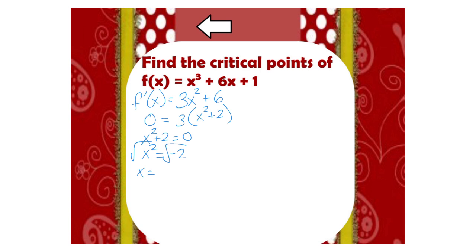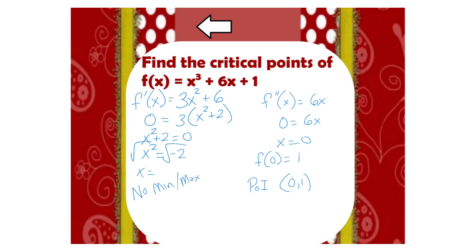Well, if I found the second derivative, the derivative of the derivative, I would get a 6x. And when I set that equal to 0, now that's going to work out okay. So I do have a point of inflection at x equals 0. To find the matching y value, I'll put 0 into the original function and I get back a 1. So I have a point of inflection at 0, 1. I have no min or max.